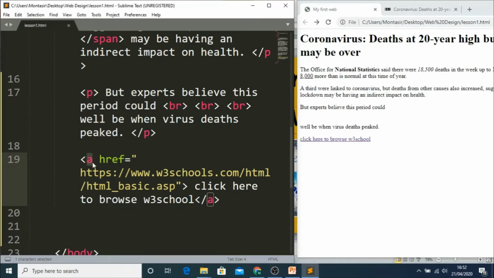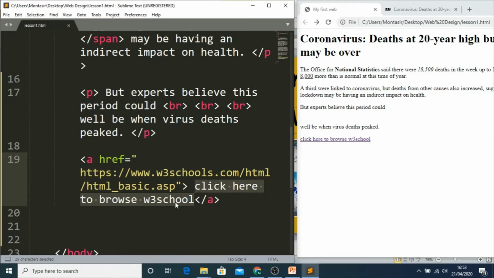If you want to give any link for your website or a different one, you can use the anchor tag. So in the href, you're going to say the location of the file. For example, inside the double quotation marks, you keep the link, then you write in here whatever text you want, just click here, or the W3 schools link. It is your choice. You can write anything here.